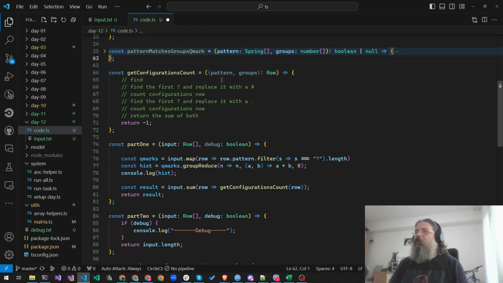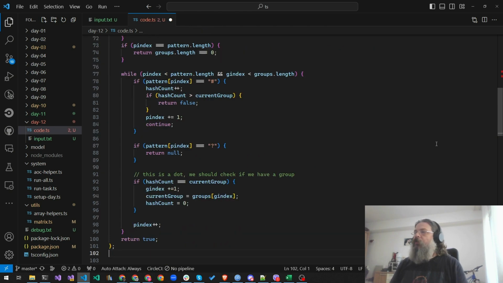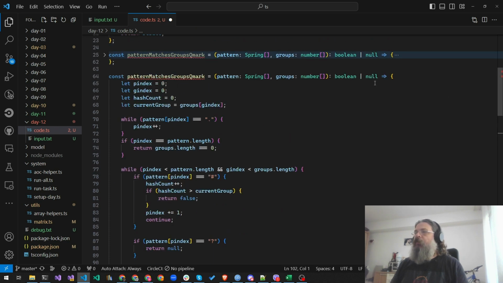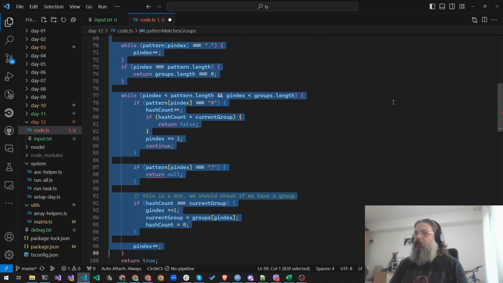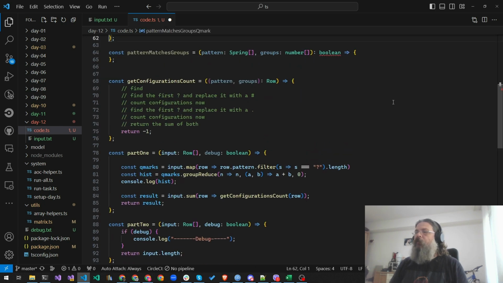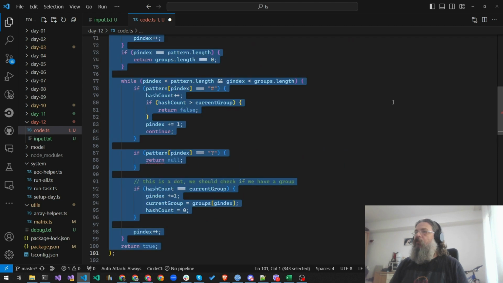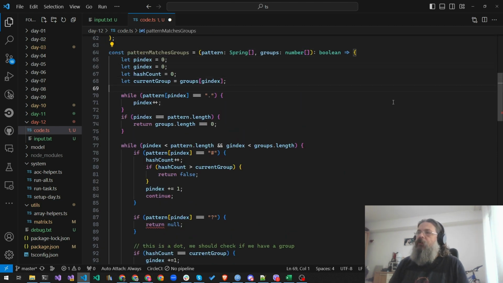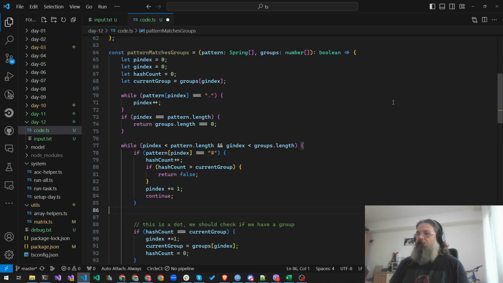But let's just write another method that will be much simpler, that will actually give us a proper boolean, and which can be quite simpler. Actually, let's not do that. Yeah, we can keep this part. We just don't want this part.